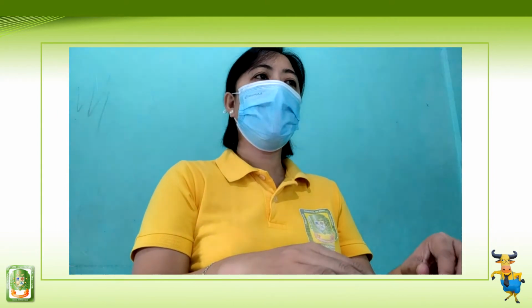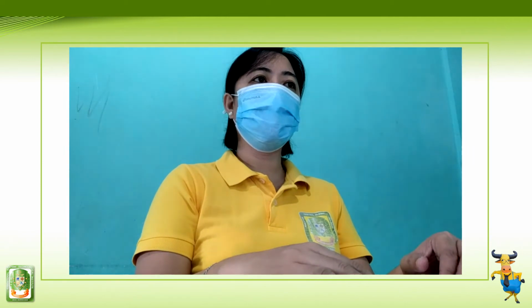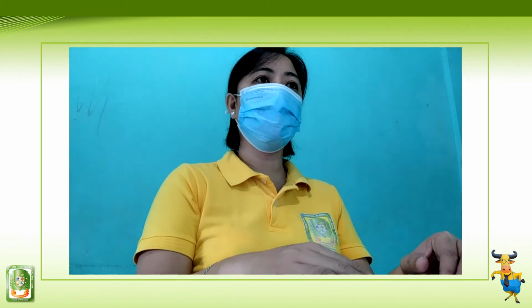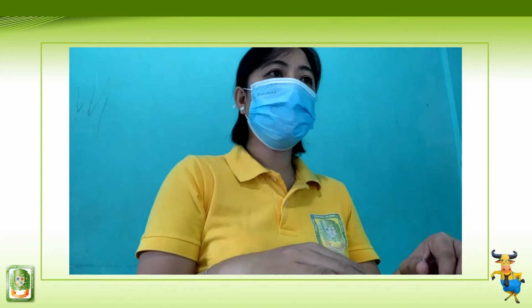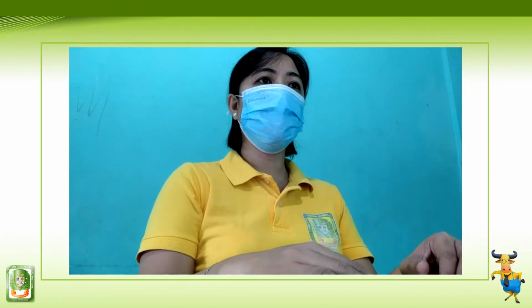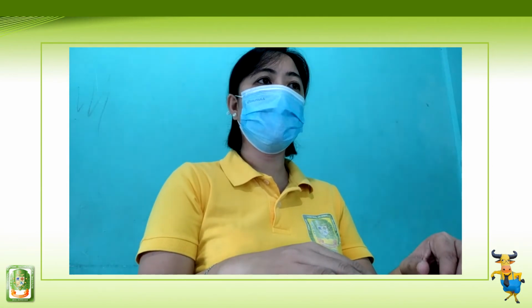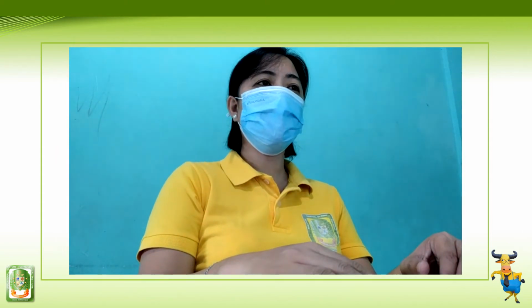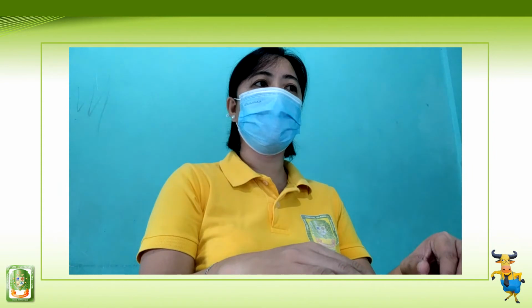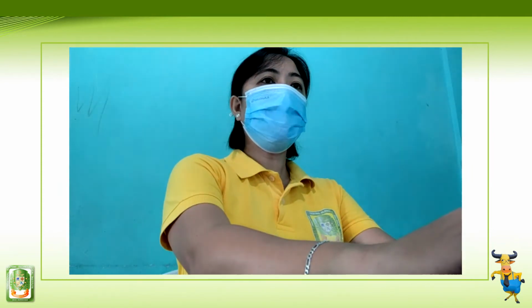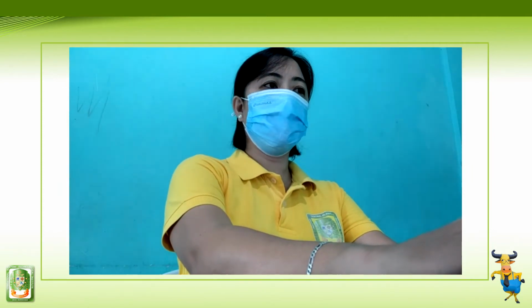Farm tools, farm implements, and farm equipment. Hand tools. Hand tools are usually light and are used without the help of animals or machines. They are used in performing farm activities which involve small areas like school gardens and home gardens. What are the classifications of hand tools and their corresponding functions? Number 1, digging tools.